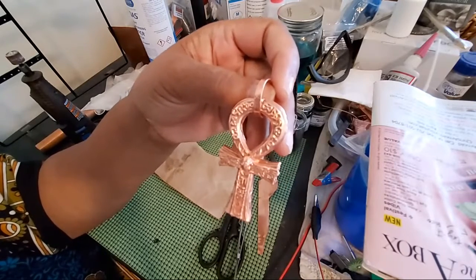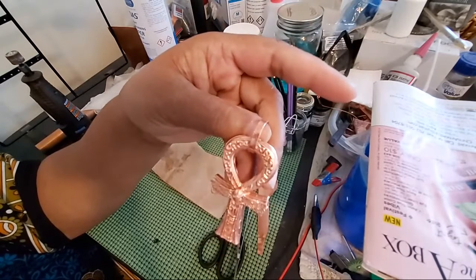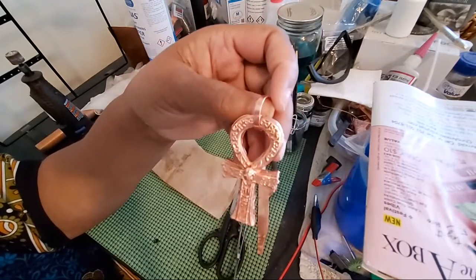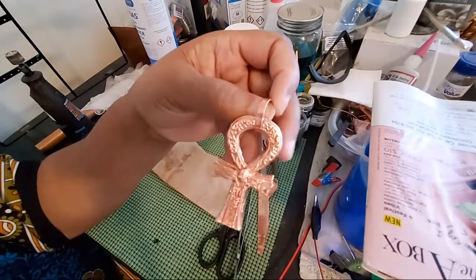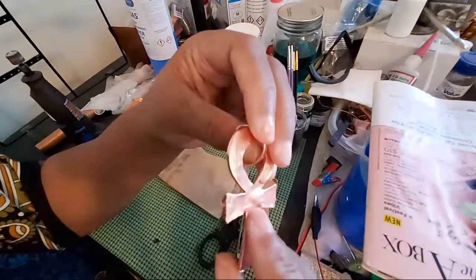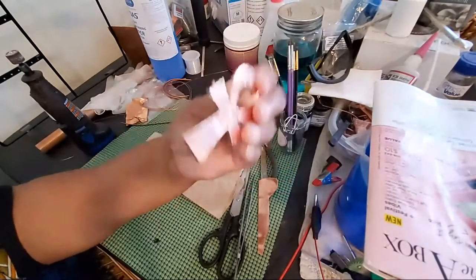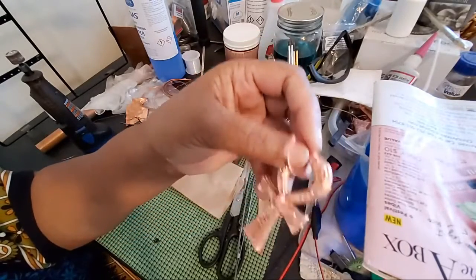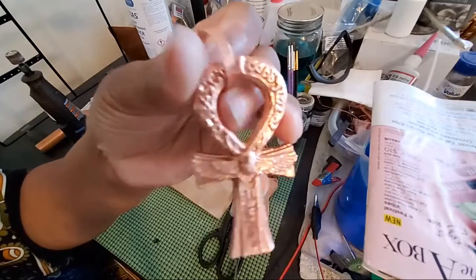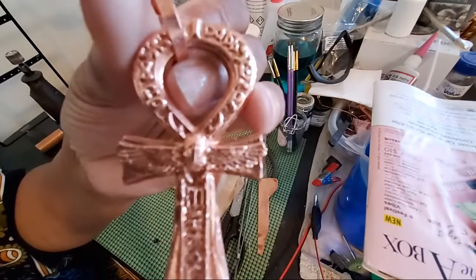Another thing I could have done if I'd thought of it yesterday is to go ahead and put the other one in and then put on a flexible ring shank and glue it on with epoxy. Why didn't I think of that? They both would have come out perfect. For those of you that don't get it — usually I put it in the solution and it comes out with black spots. I have to paint it again, put it back in, it comes out still with a black spot, paint it, put it in again. But for my past five rings, they actually come out perfect the first time.